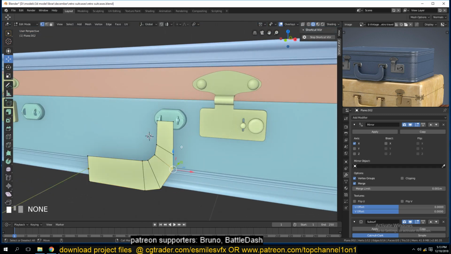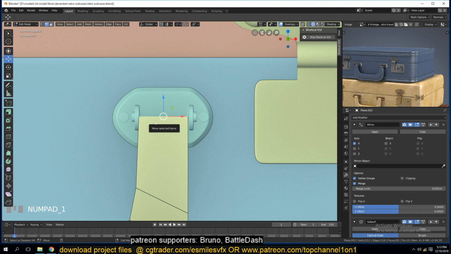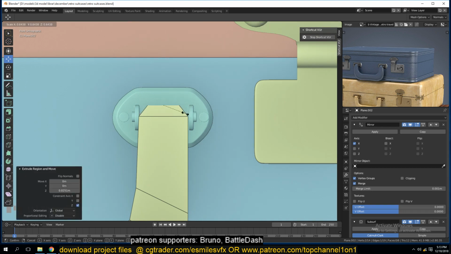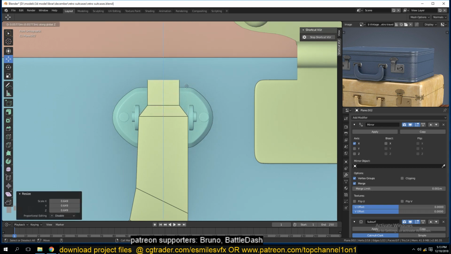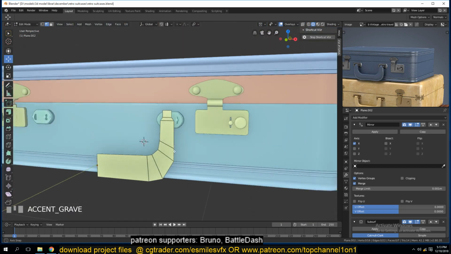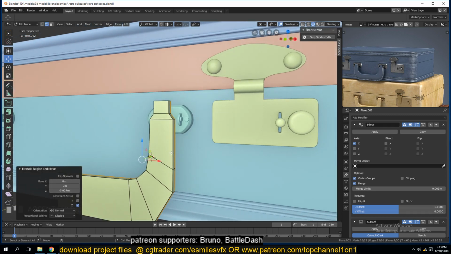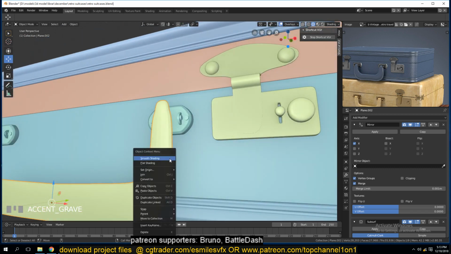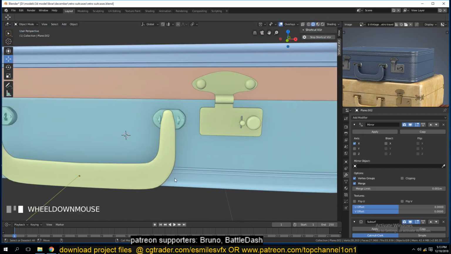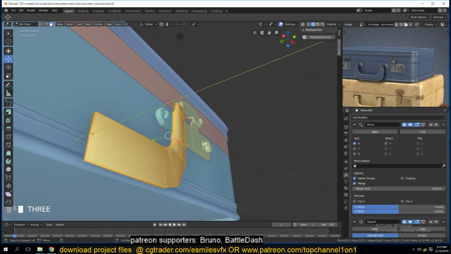I think that's good enough. We just need, let's see, select this, extrude, scale it, then extrude like that. Now we can extrude like that. You don't need this face.